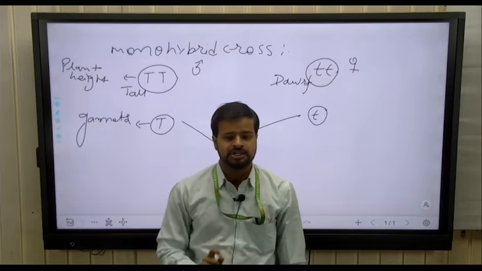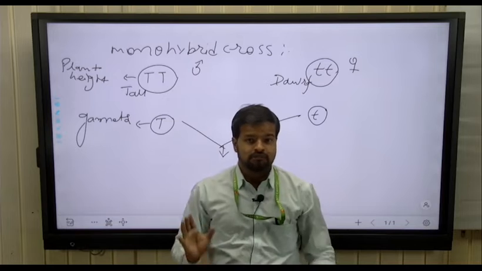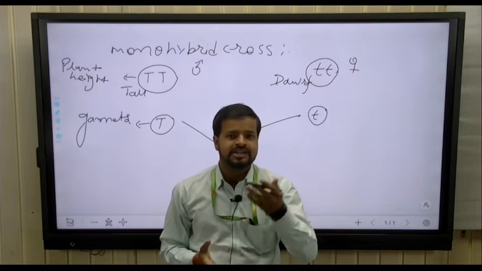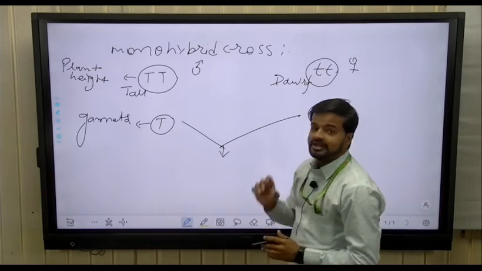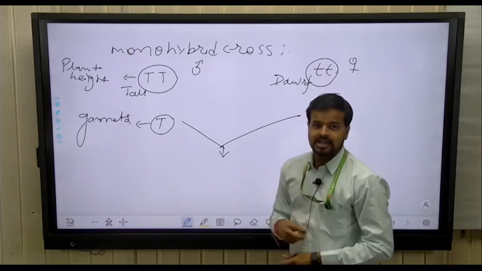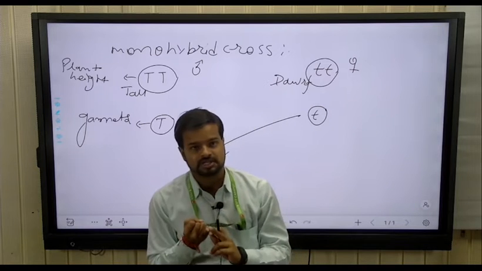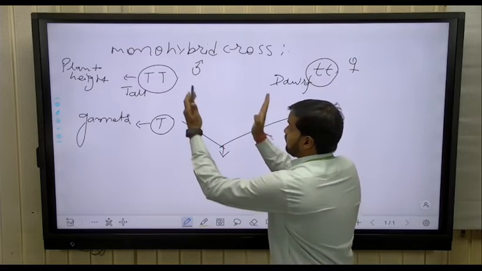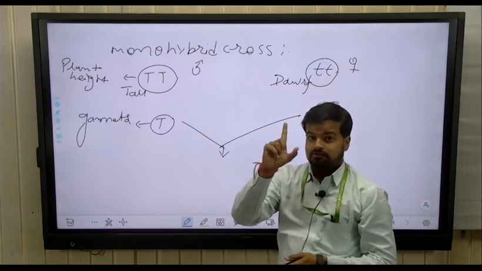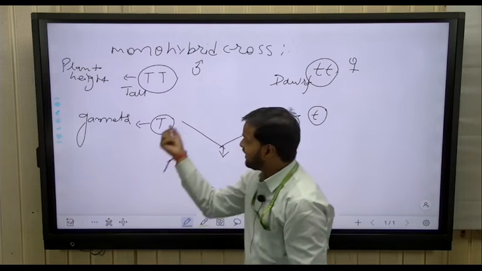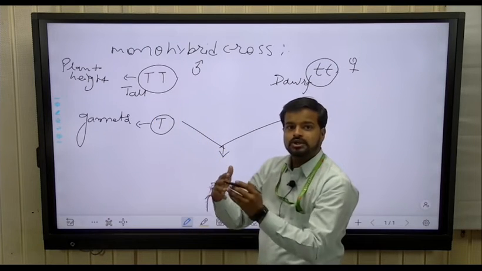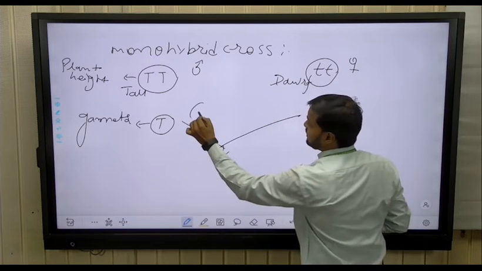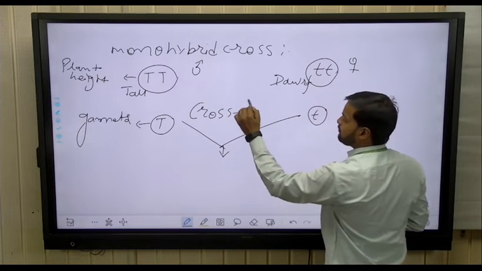After the gamete formation, according to Mendel's technique, as we know, Mendel was a very clever person because he used genetic inheritance with wide, brilliant techniques. What did he do? Mendel performed this monohybrid cross with the help of two techniques. First one is cross pollination and second one is what? Self pollination. That means when Mendel selected a pure plant, listen properly, he did cross pollination between the two parents. That means here cross pollination is performed.